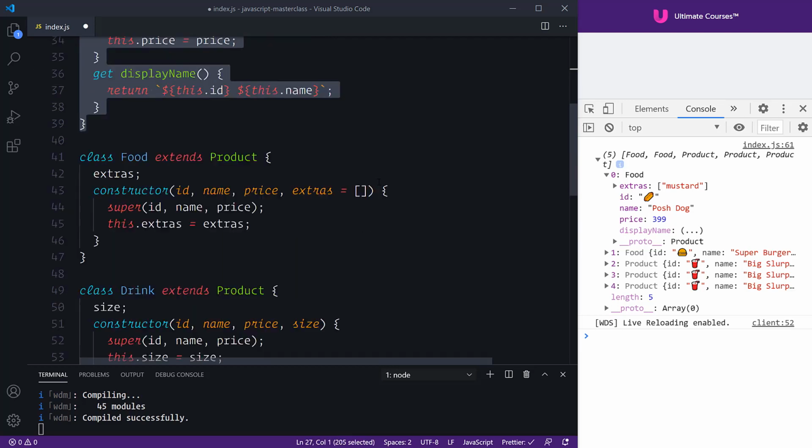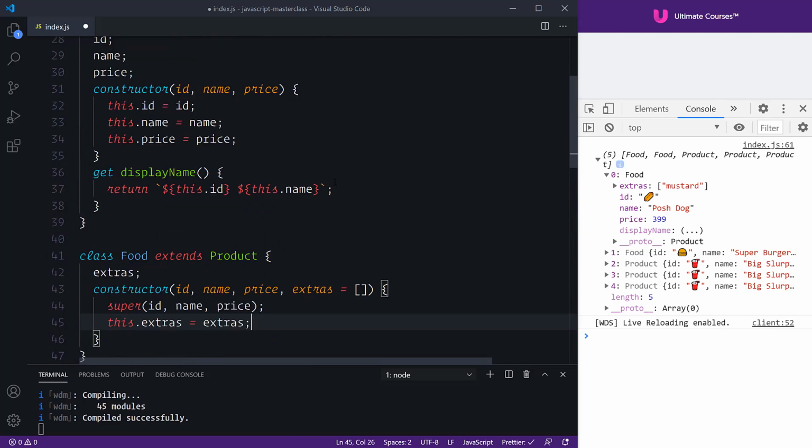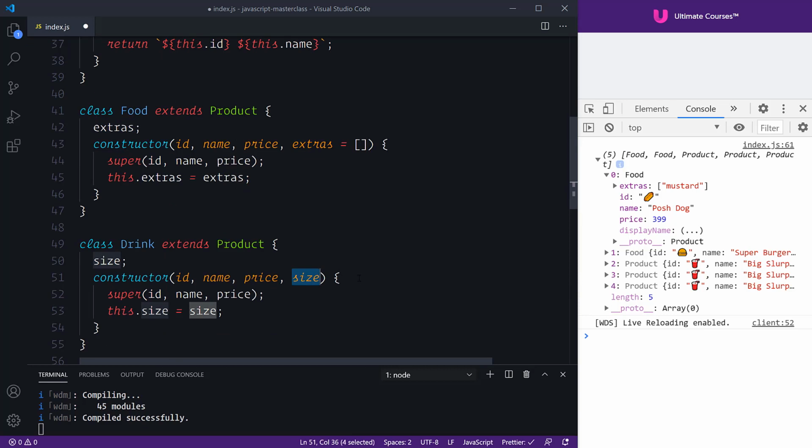So let's check this out. We have our food, we have our drink. One has a size property, the other has an extras property. When we talked about potentially looking in the constructor, we said, oh, we could check if it's an array or a string, and if it's an array, it's an extra, and if it's a string, it's a size. We don't need to do that anymore. We don't care about that. We could just say, if my object has a size property, then we know it's a drink. Or you could even add some properties that actually tell you that it is of type drink.